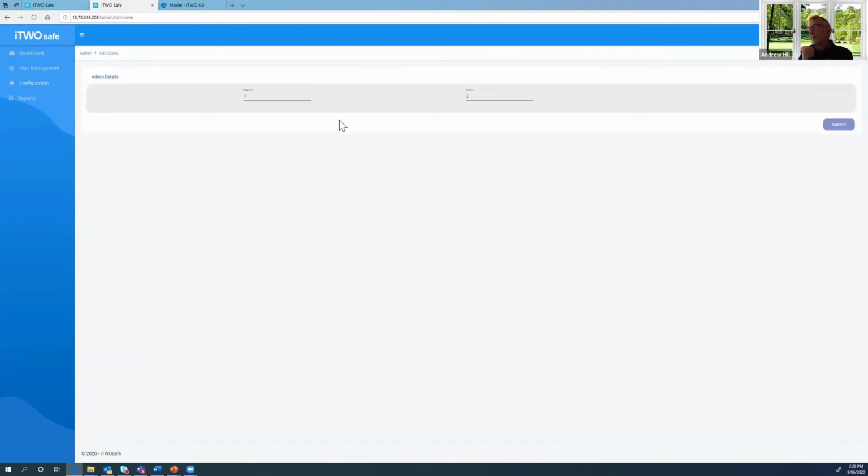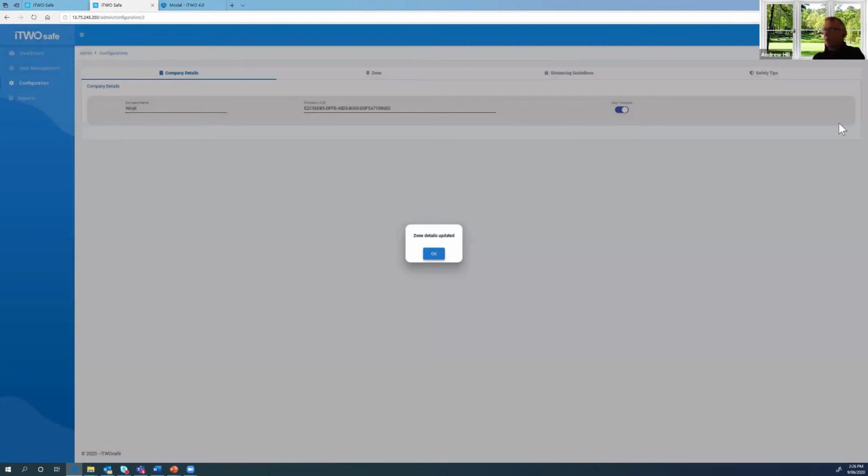And then the same here, if I wanted to change that from 1.5 to 2.5, that's just going to be 1.5 out to 2.5 meters. Go submit. And now I've updated what my zone settings look like.